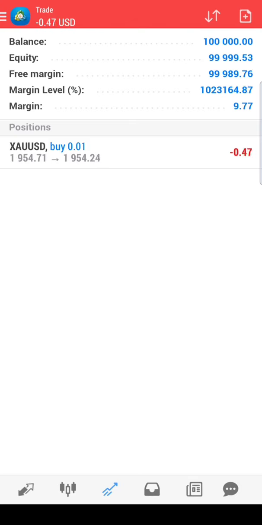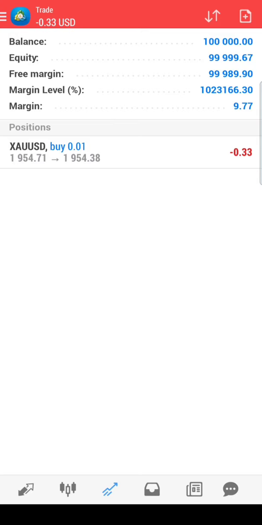Immediately you can see that the equity is affected. The equity is a sum of the open trade, the buy order that I have open, a couple cents, plus the balance. So it's negative right now, so the equity is less than the overall balance. The free margin is, like I said, the calculation of the amount of money you have left that isn't occupied in trades.